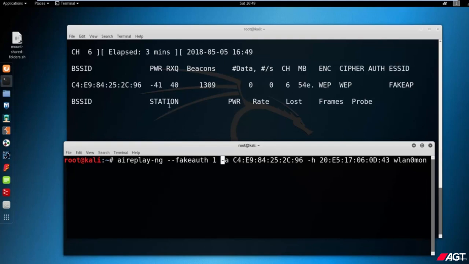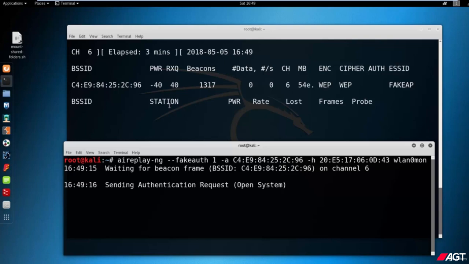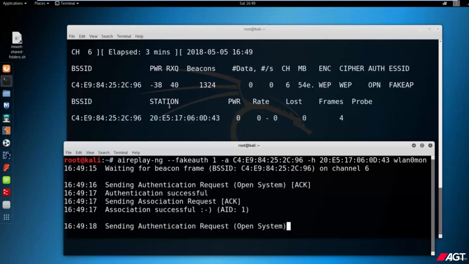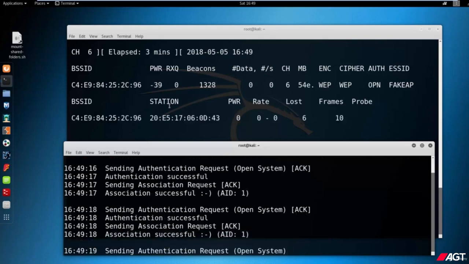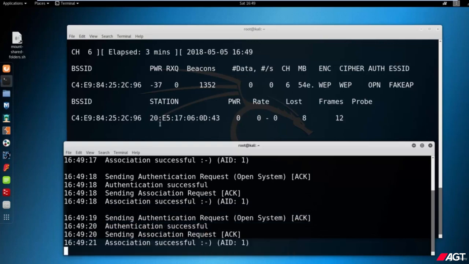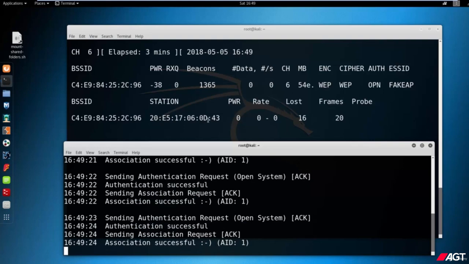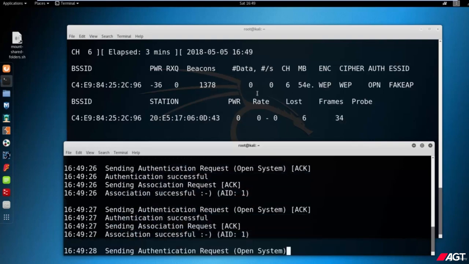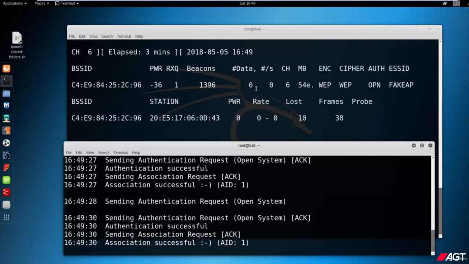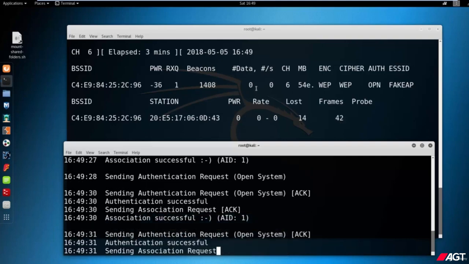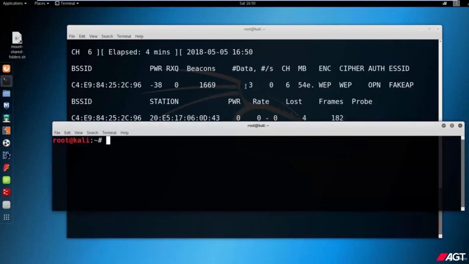So let's just hit enter. As you can see, our wireless adapter is associated with this access point, and it will also start generating a little bit of data as well. As you can see, it's generating data, but the packets are very few.